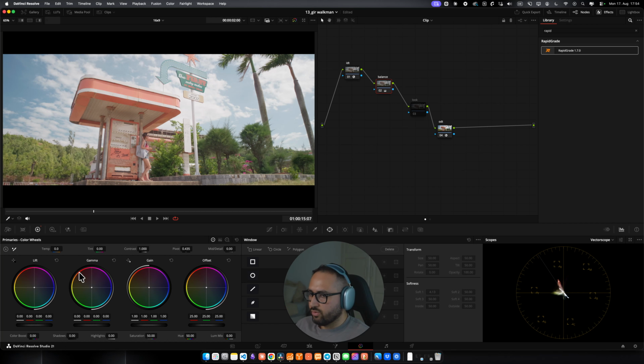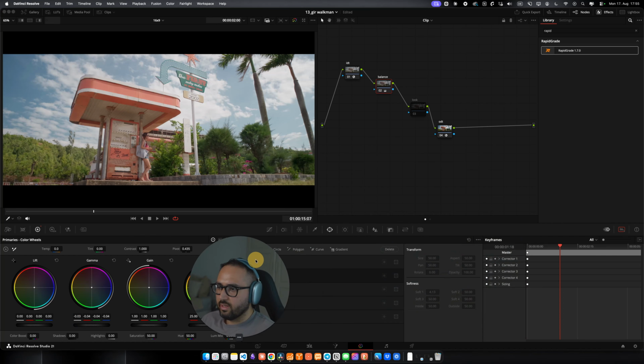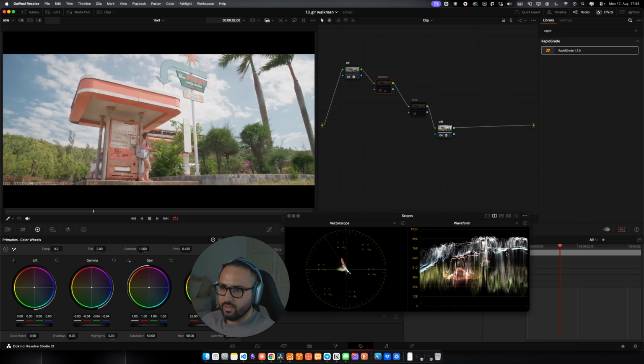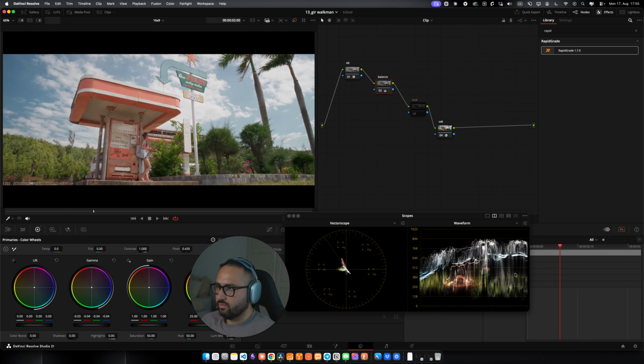Then you can use your gamma, and look at my vectorscope here, and look, it moves around. Then if I try to bring it a little bit in the middle of this crosshair and then drop my exposure, you can see I'm adding some juice or contrast to it. That's it. I think for our balance, this is more than enough. And if we look at our waveform, we can see we dropped it this much.